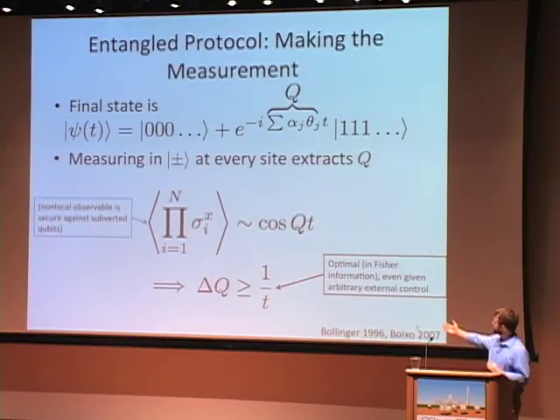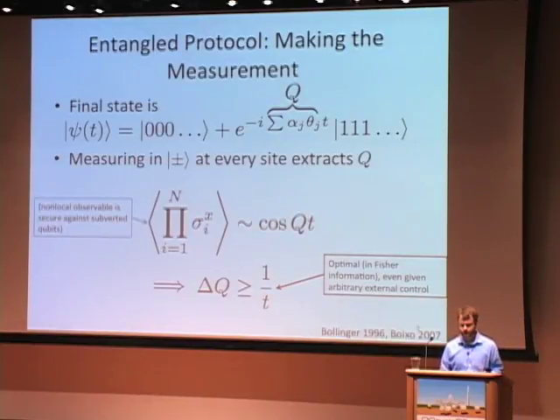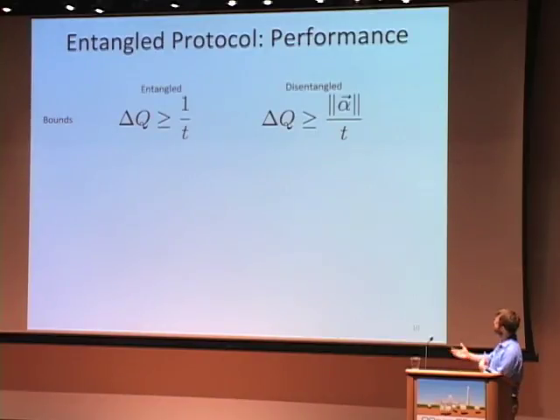And it actually turns out that even though it was very simple, and as I said, kind of the most obvious protocol you could do, it's actually optimal in the sense of Fisher information, and that optimality is robust to arbitrary local control. You can do whatever you want to the qubits as long as you are doing something that doesn't depend on the parameters, and it turns out this is the best you can do. So let me put up a comparison between this and what I called the standard quantum limit, or the disentangled case, or whatever you'd like to call it. The idea here is that what we've removed is this factor of the magnitude of alpha.